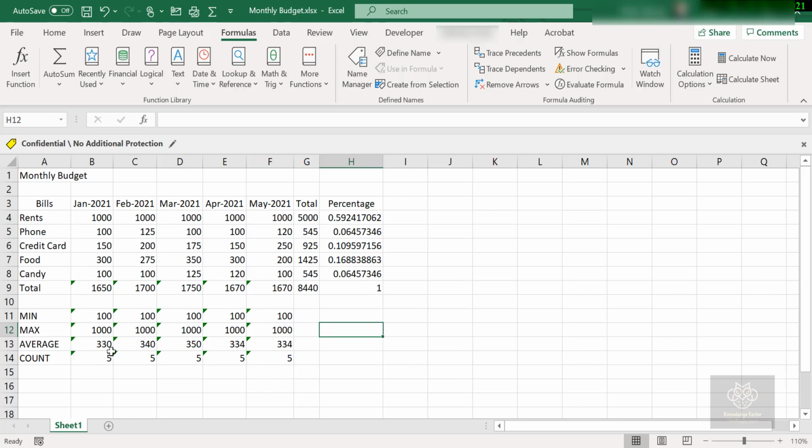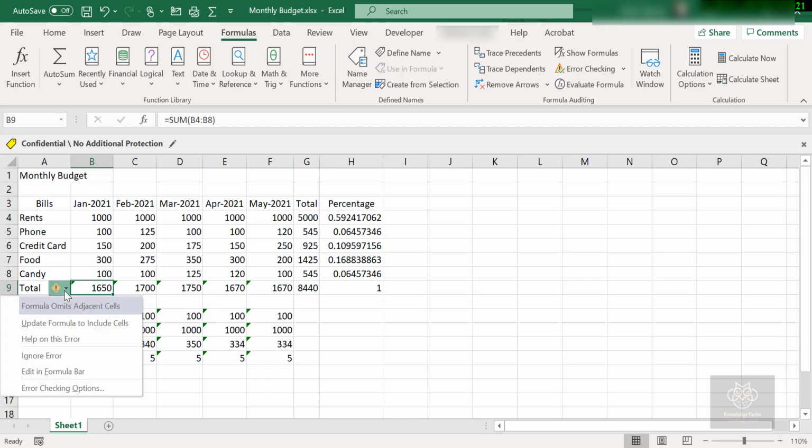Now, if you look closely at some of these formulas, some of them have a little green triangle in the corner, right? You see all those there. Now what's that all about? This is a pretty common question I get people asking. If I click into this one cell, I'm going to get a little box, a little diamond with an exclamation mark in there, and it looks like something is wrong, right? But 1650 sounds right: 1000 plus 100 plus 150 plus 300 plus 100 is 1650. That's right.